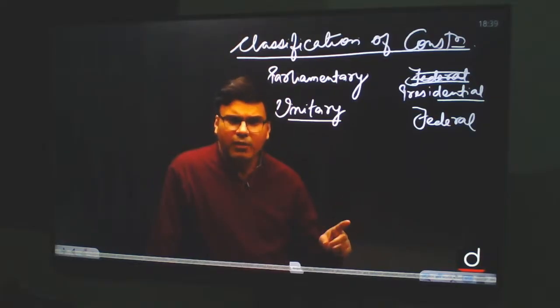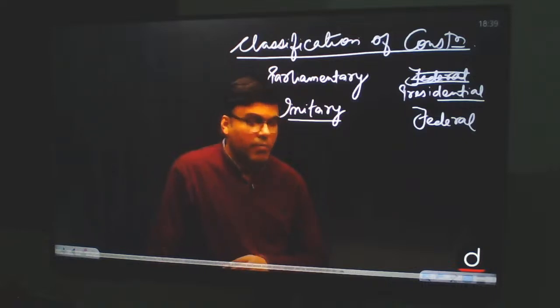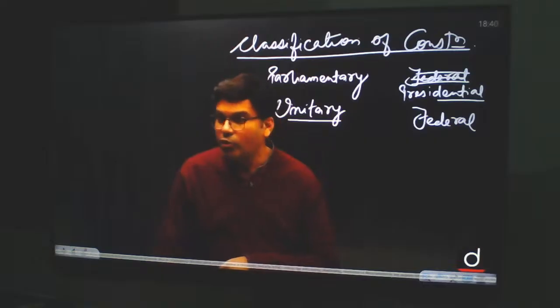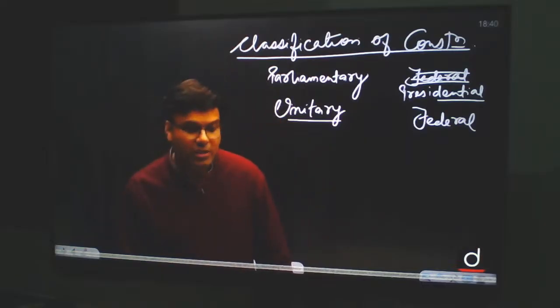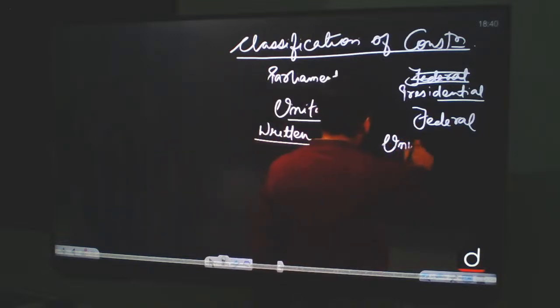Why? Because in parliamentary system, there is not supremacy of the constitution, there is supremacy of the parliament. ये बात होती है उसमें. अब भारत ने तो ये कह दिया कि अभी मैंने आपको समझाया कि कॉन्स्टिट्यूशन इज द सुप्रीम लॉ ऑफ द लैंड, और पार्लियामेंट ने जो लॉ बनाया उससे सुप्रीम हमारा संविधान है. तो हमारे यहाँ तो ये कॉन्सेप्ट नहीं चलेगा ना, क्योंकि हमारे यहाँ जो कॉन्सेप्ट है वो है that we are based on the principle of supremacy of the constitution. इसलिए इसके बाद जो हमें समझना है, जो और दूसरी वैरायटी है क्लासिफिकेशन की, वो है the idea of a written constitution and an unwritten constitution.